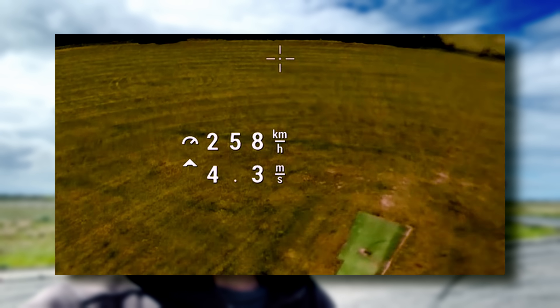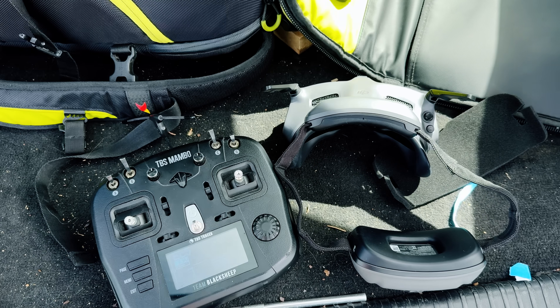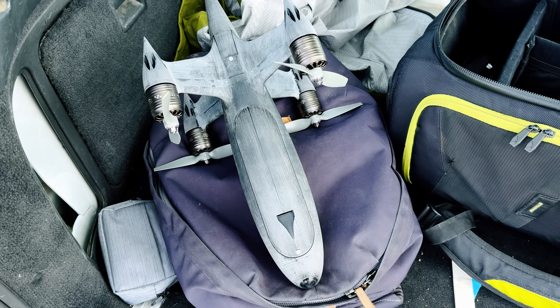I'm a bit worried about running out of battery though because I only have just enough time to take off, do the run and land. It's about 50 seconds of hovering and cruising, five or six — maybe seven — seconds at full throttle. No time for mucking around. If anything goes wrong I'm just going to have to bin it in the bushes somewhere. I've got my controller and goggles on because once I plug in the battery I don't want to hang around — my speed controllers start heating up straight away.